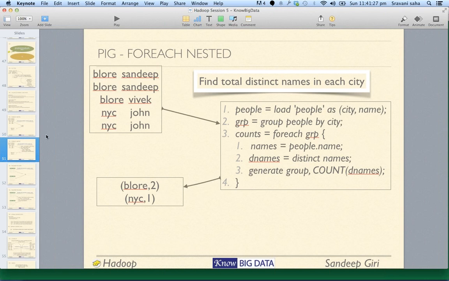So Bhagwat's question, it looks like when you use people inside the loop, it is all the entries within the group. Can we access rows not in the group also within the group? Not really. That's the whole objective of this. So all the entries which are grouped together, you can access only those ones. Otherwise, if you have to operate upon other entries, you can operate in other ways.